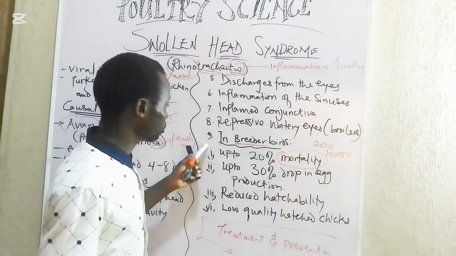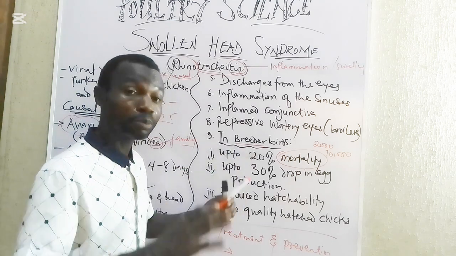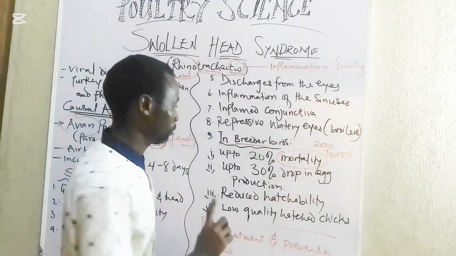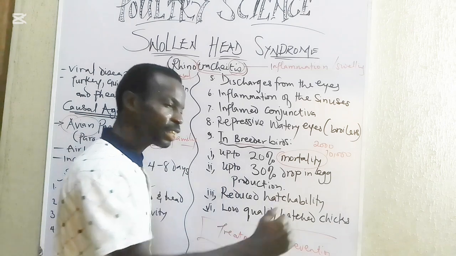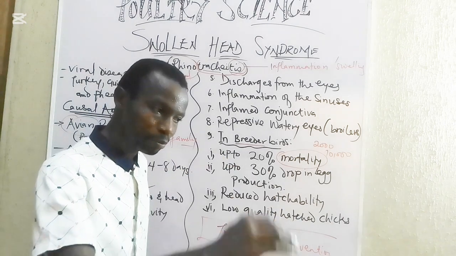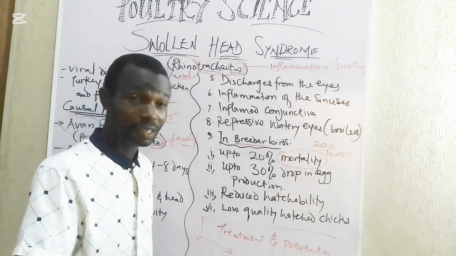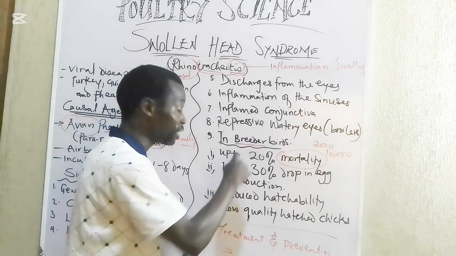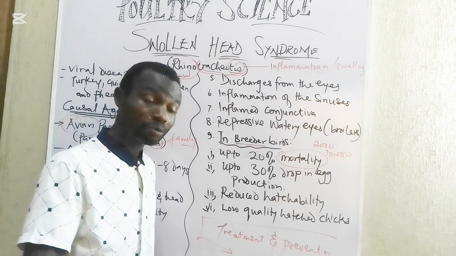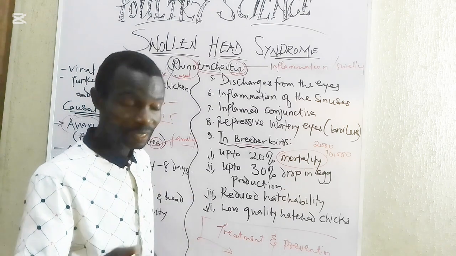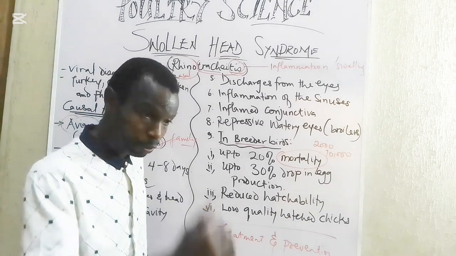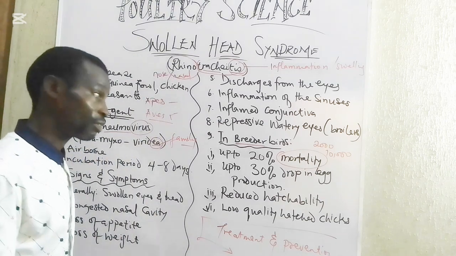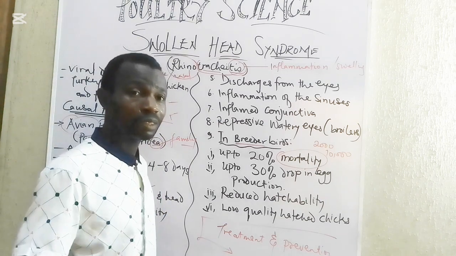The next is what happens to breeders, to breeder chicken now. We're talking about breeders. For breeder chicken, up to 30% egg production will drop. Egg production will drop up to 30%. So they were actually engineered to produce eggs, fertile eggs, because they've been crossed, they've been mated with the males. Now, the egg production will drop. Of course, more often than not, you see that associated with food. They lose appetite.